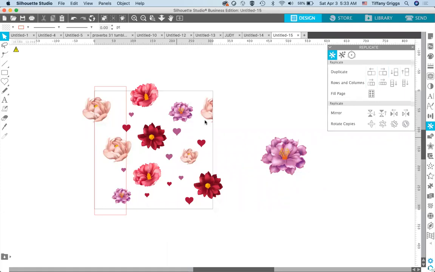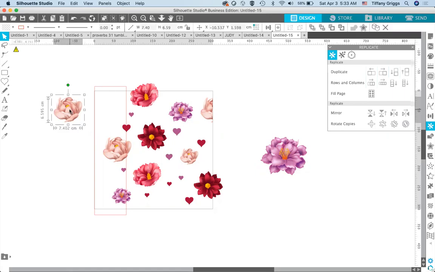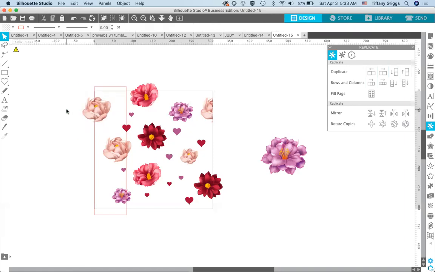The only way this flower will meet up with this one is if it's in the same exact spot. If I just moved it, I can't get it exactly where I want it to line up. That's why I copy it back, and then I delete that one.